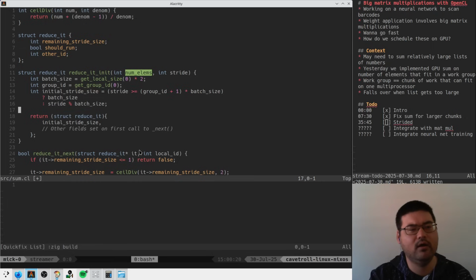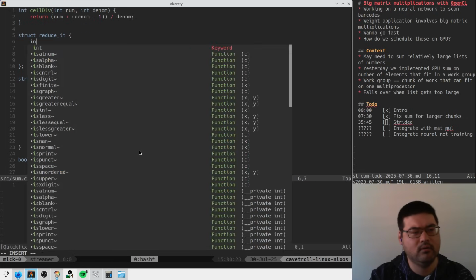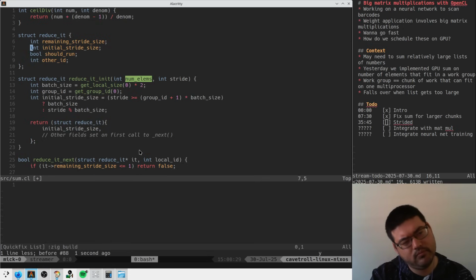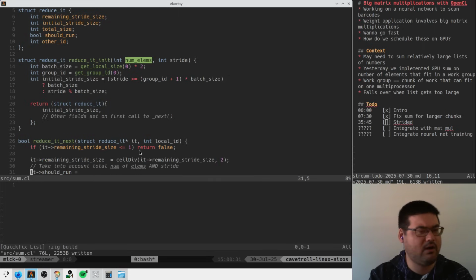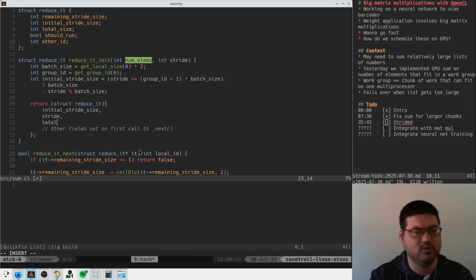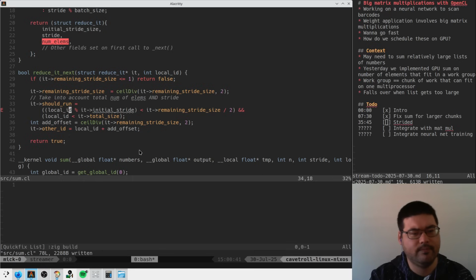Yeah. This is how I feel like it should go. And then here we say stride and total size. I think.